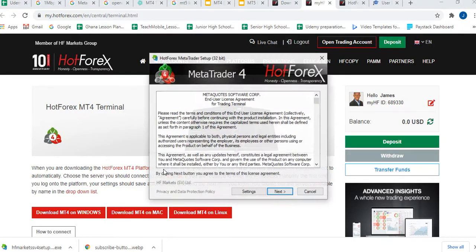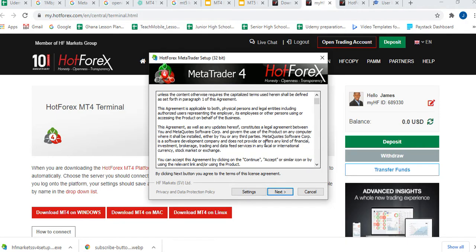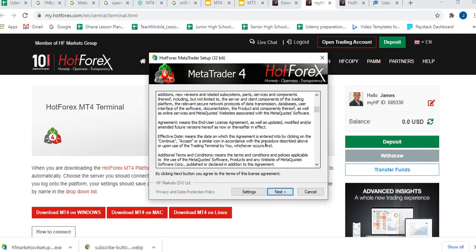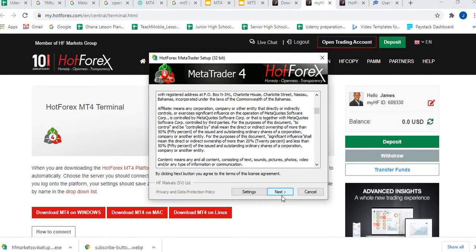Once this comes up, it will ask you, you click on yes, you accept, and that is where you get to. So you read these terms and conditions, the license, and click next. It will start downloading. After clicking next, it will download, and you go through the process. Once you are done, you click on finish. Once you click on finish, it will download for you.